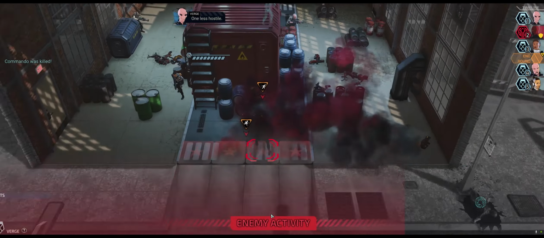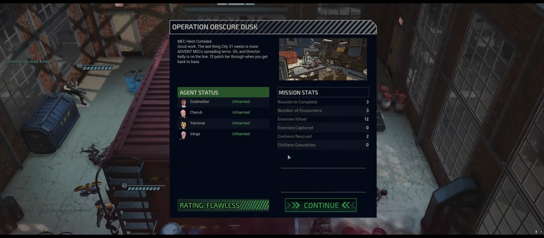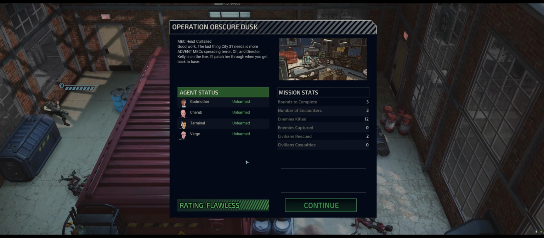One less hostile. And that seems to be it. Flawless rating, even though the enemy escapes, and one of the purposes was to stop the enemy escaping. Not sure how realistic that is, because all they've got to do is run to the exit before you get a chance to take them out.